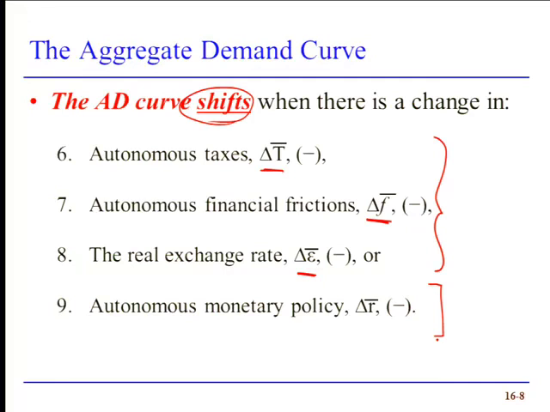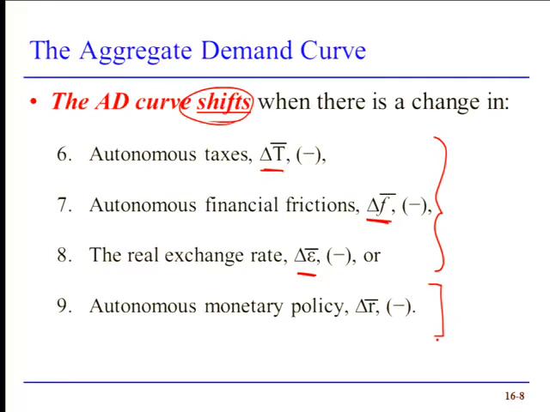Also, just to make sure that the list of things that you have to remember is really, really long, many of these autonomous variables actually have subcomponents. Right? So autonomous consumption also includes changes in wealth, changes in consumer optimism, changes in expected future income. Autonomous investment also includes changes in business optimism, changes in the expected cash flow or profits of a business, changes in technology, narrowly defined. Technology is technology, not total factor productivity. So we need to remember the things that are underneath these autonomous variables as well.